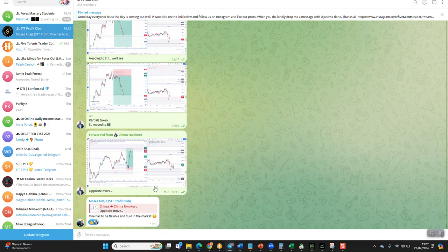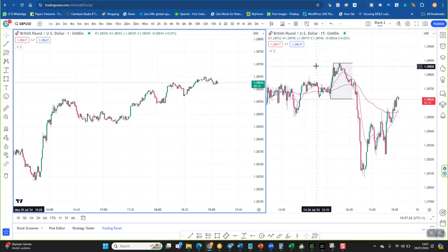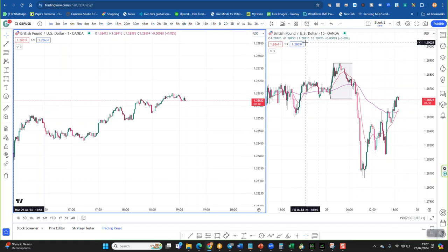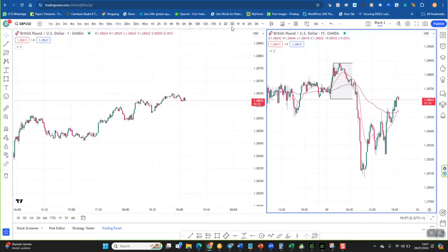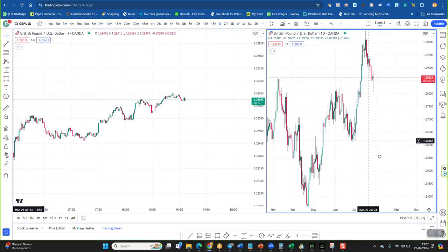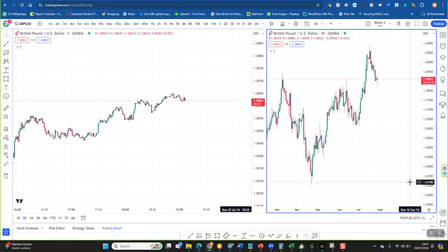Okay, so let's break down those two trades and just see if you pick up one or two things that should help your trading. Okay, so straight to the charts. I like to have double screen on the chart. So GBPUSD, we probably should start on a higher time frame, daily time frame maybe, to see what advised me to take these positions today.